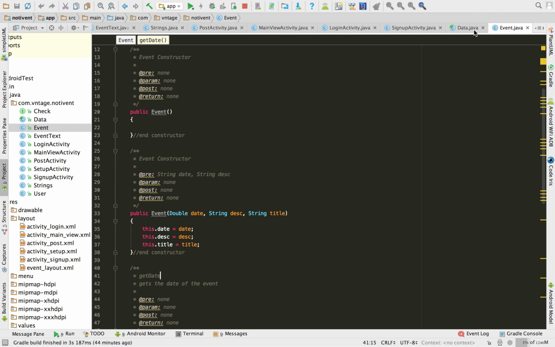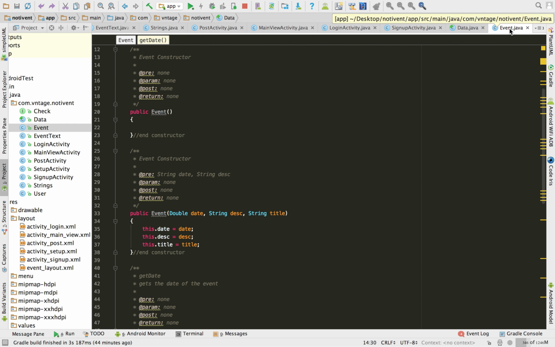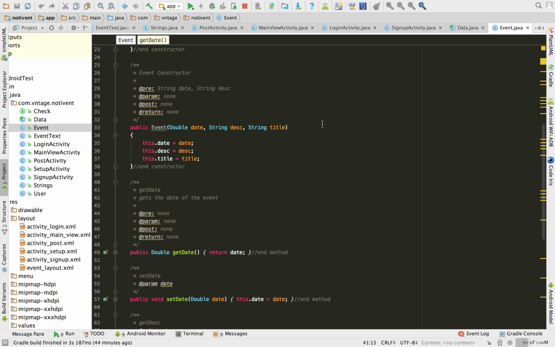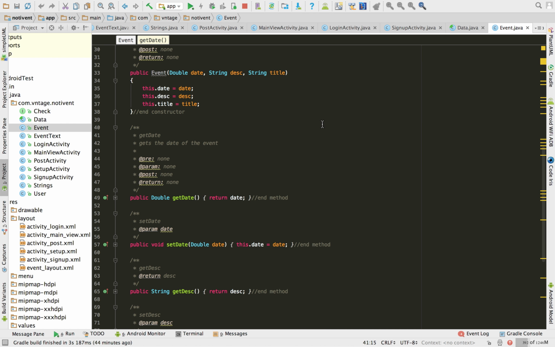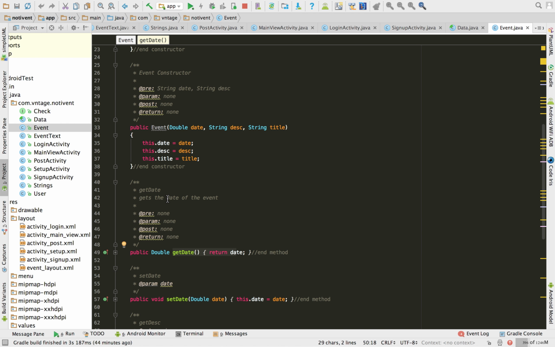You can see all the methods that I have in data that were abstract are now defined in event data, and how I override the constructor, and how I use get date, return date, set date. And I'll show you how important this is, because you can see here date, desc, and title.